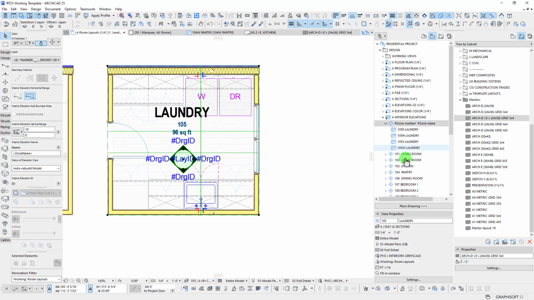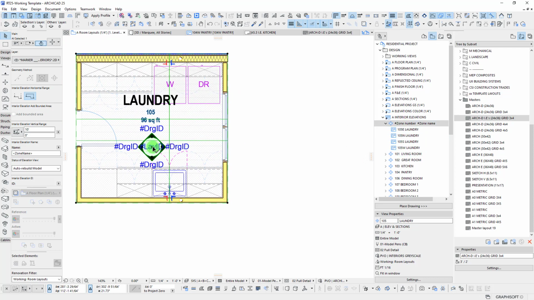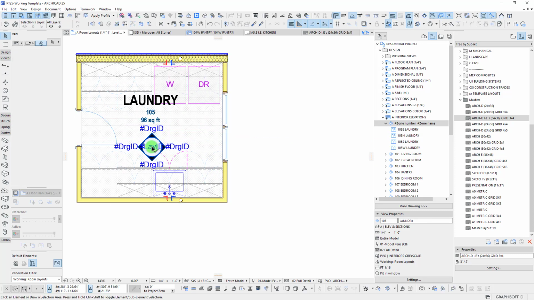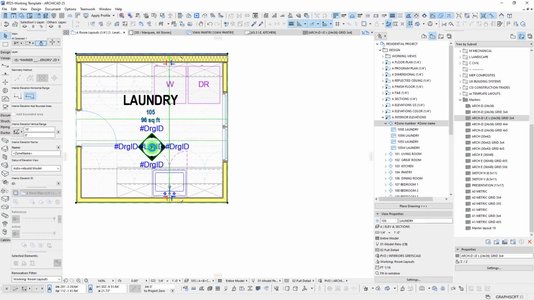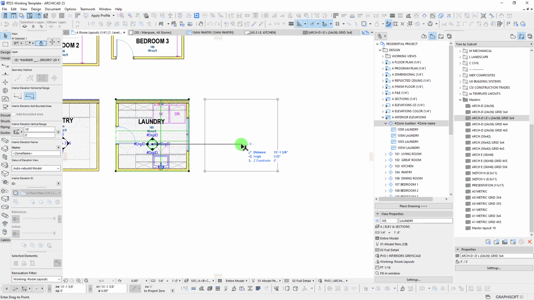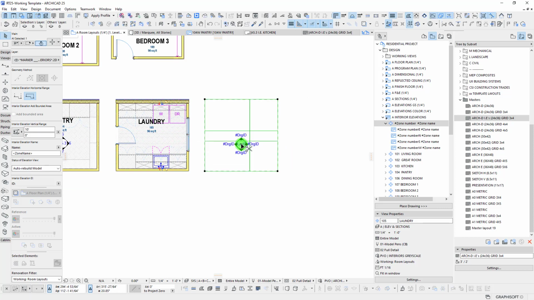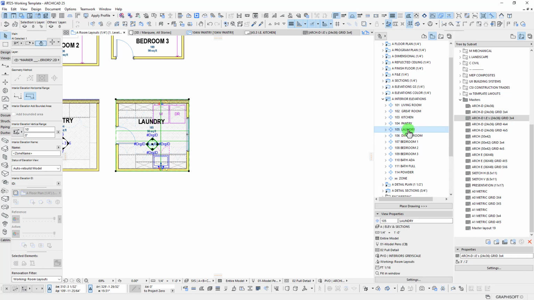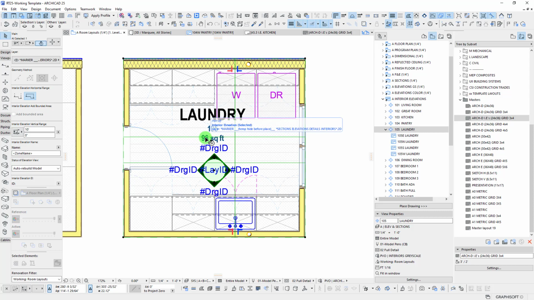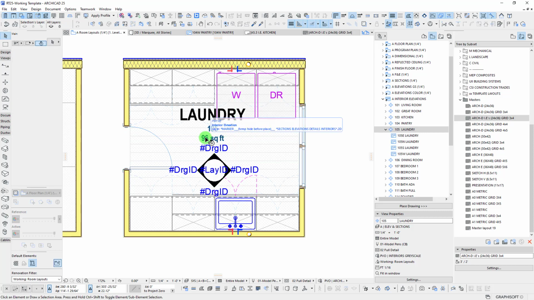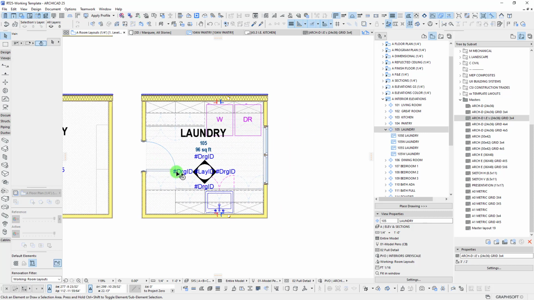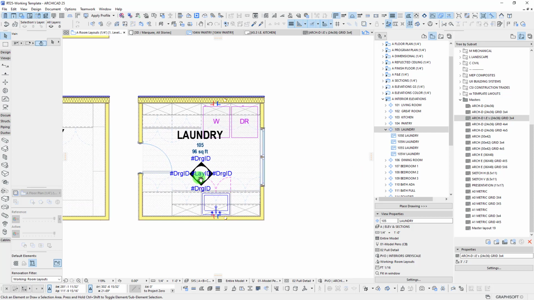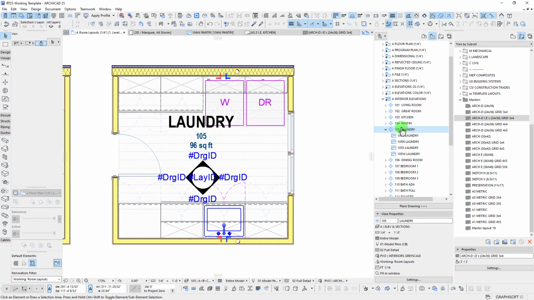In this case, I can see that it did pick up those interior views. We're going to try this again. And again, I'm just moving it off. And we're going to try to stick it back in here, and hopefully we get lucky. And okay, so that time we did. So now it did recognize our laundry room here. Again, I'm not sure why it doesn't do that on the first go around. I don't know if it's a little glitch or it's just my settings, but hopefully you don't have that same issue. If you do, then that little trick of moving it off and on can help redefine that.